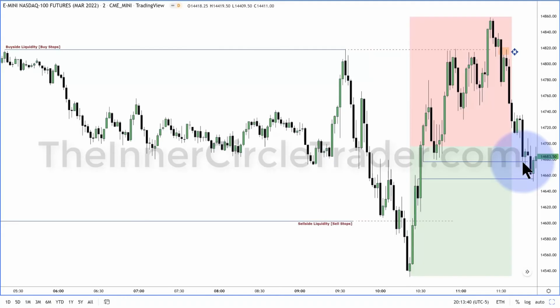What you're looking for is a run on liquidity. Buy stops or sell stops. If you're bearish, you're looking for buy stops to be run. Then a break in market structure lower, a short-term low being broken. That's what it looks like right here. Short-term swing low. We have a candle high, a candle higher to the left with its low here. Then you have the low of this candle, and the next candle's higher low than this one. So you have a swing low formed.